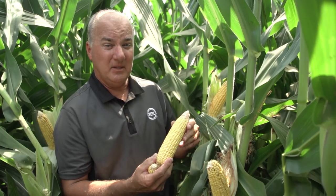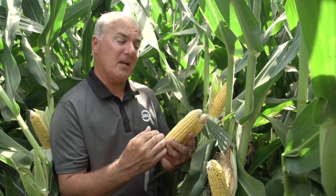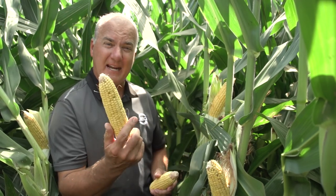Every row on here is worth 10 bushel to me, so I never want to see it lose a row. This year it selected 18 around and it's going to finish at about 32 to 33 long — running the calculator, that puts it in that 310 to 325 range depending on variety. Variety B is more of a flex ear with the potential to go longer — six to eight kernels longer than variety A, and every kernel length is worth six bushels — so there's probably going to be some 20-bushel spreads. That variety is hand-checking more into 325 to 330. What have we learned? We came in and put on an early fungicide; in some of these blocks we have 120-foot blocks where we applied fungicide at V6.